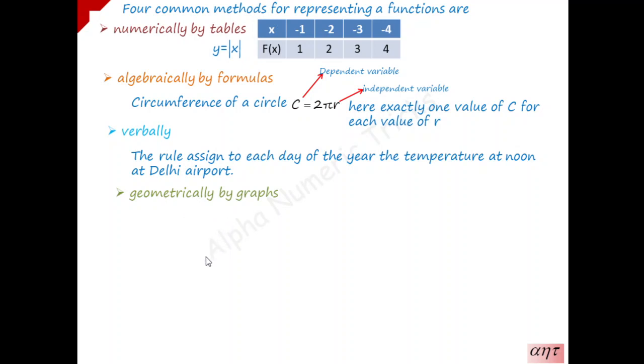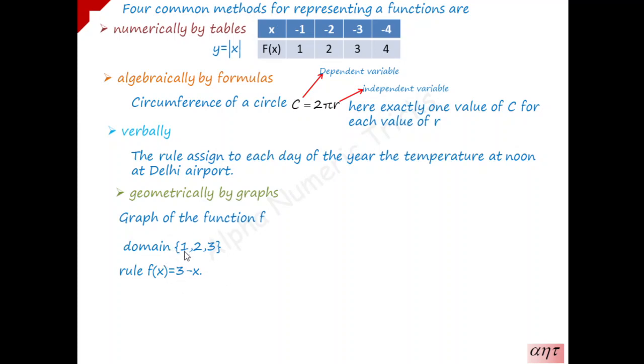Next we can represent the function by graphs. Okay, in algebra, when you represent the function by graphs, visually it will give more clarity to understand the function. So we can represent this by using graphs. We can easily understand the function. So, the graph of the function f, we can have the domain 1, 2, 3. That is, we are giving the input 1, 2, 3, and the rule f of x is 3 minus x. We are giving real numbers, so the values, that is the domain and the codomain.